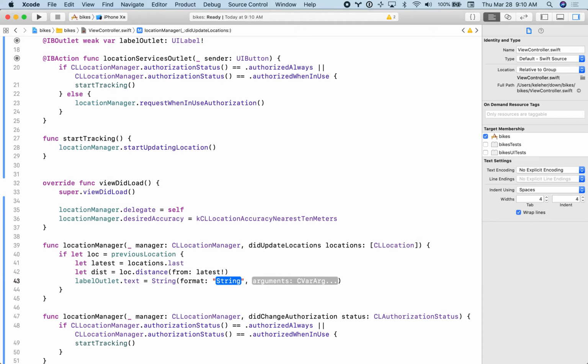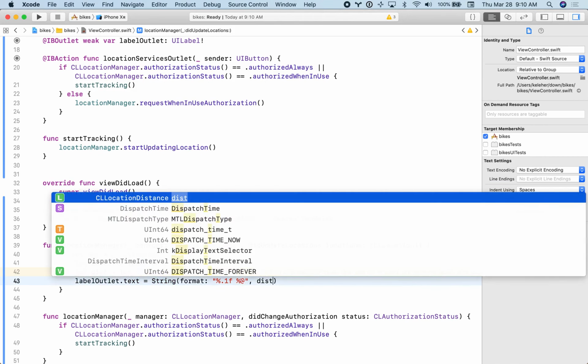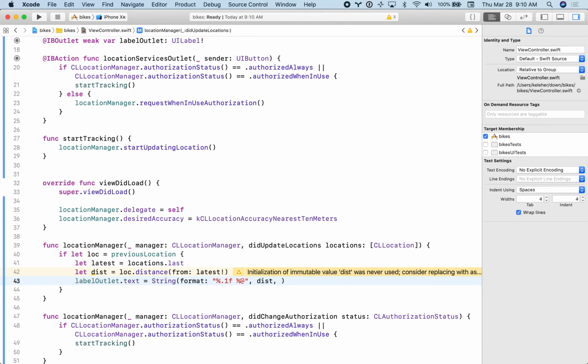All right, so if we just want to have a floating point number here, I can do %.1f just like before. But let's say I want to add a string in here. Normally I would say %s. Don't do that, it will cause your machine to crash. So what you want to use instead is %@. That's what it is. Okay, so I have distance here. That's the first argument. And the second one is going to be meters.